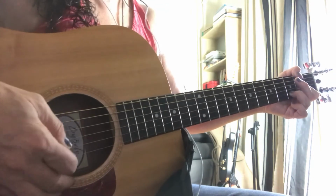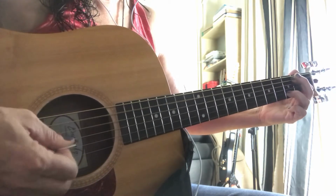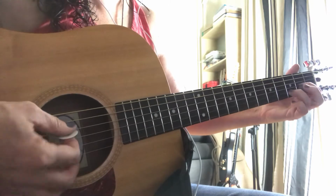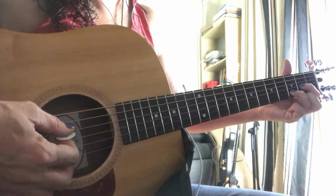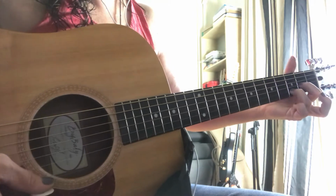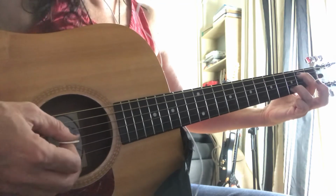Okay, so that last line of verse before chorus has that progression similar to Dear Prudence. And I'm simply playing a D, but I'm actually playing the first string open, so you can focus on the bass line and not worry about having your second finger down on the first string. You go D, just like that, two finger D, then C, then B.